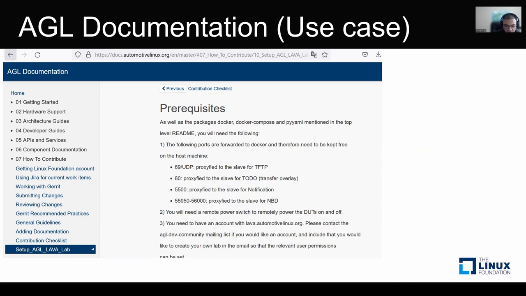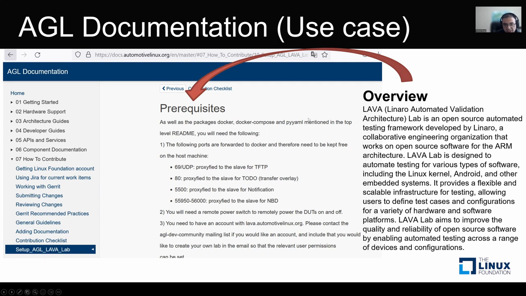So for example, if you look at this, can you see the formatting? There are no underscores in between, but here there's an underscore in this. Similarly, when I was like, okay, what is Lava Lab? I don't know how I'm going to situate myself, rather than diving deep into the technicalities. The user needs to understand where they are. So if somebody has never learned of the Lava Lab, they'll be lost.